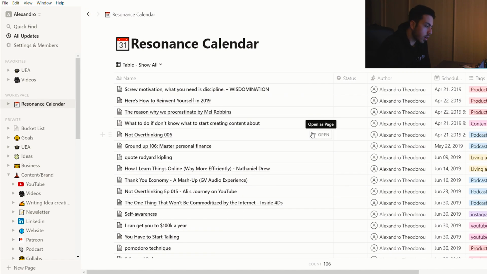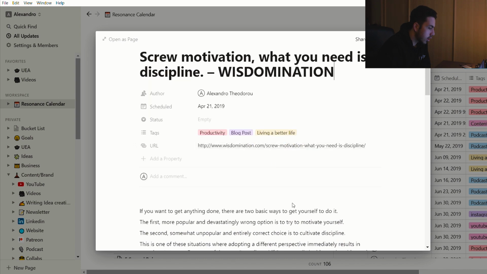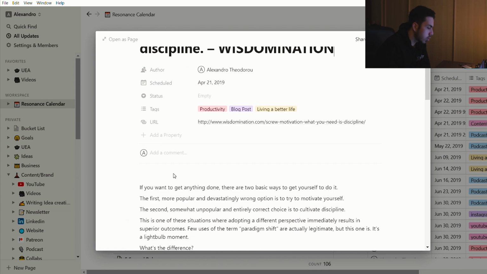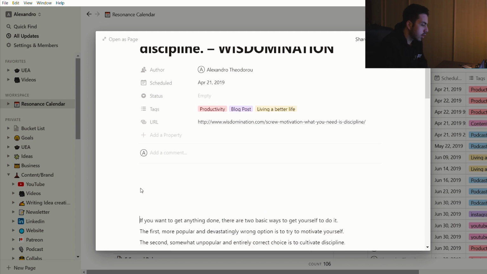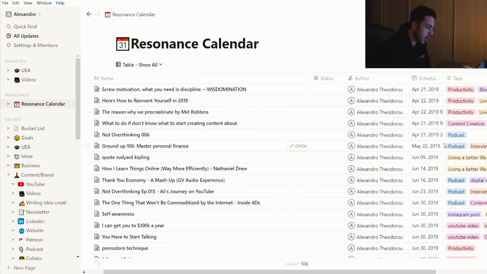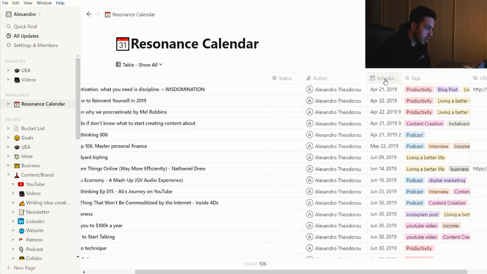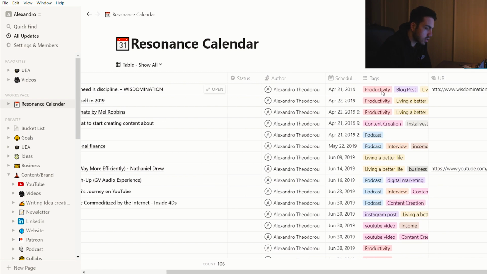Also, when you are reading blog posts and saving them into Notion, you can use the Notion extension in Google Chrome, and it will automatically copy the title, put the link in here, and copy the whole blog post out. You can also come into Notion and write some notes. Also here you can see I have to put my name because I wrote everything down. Under schedule I put the date that I wrote down the information or watched the piece of content, and tags is what it's about.